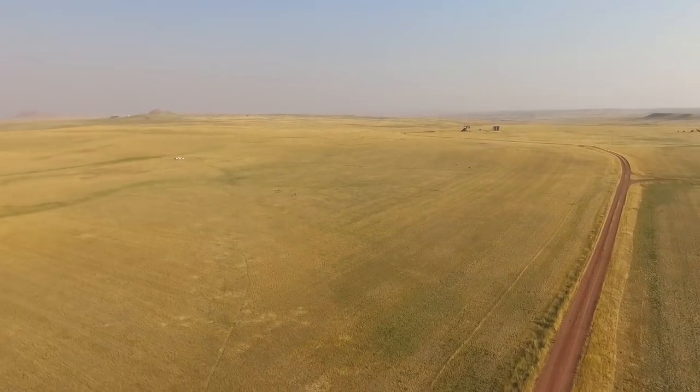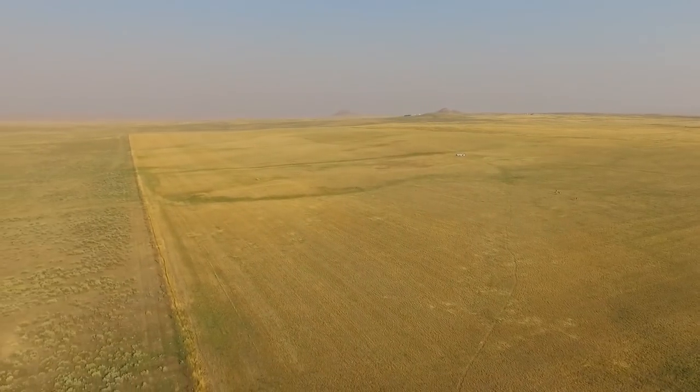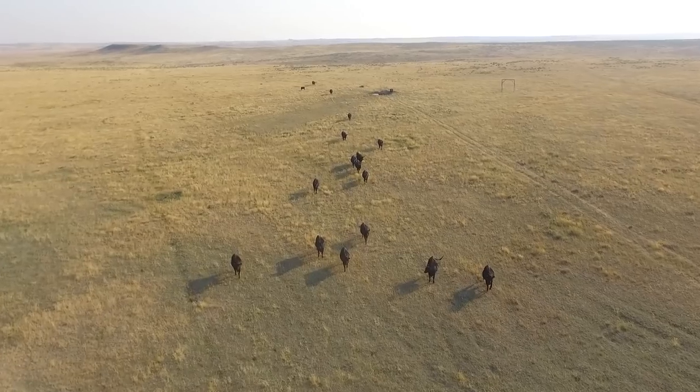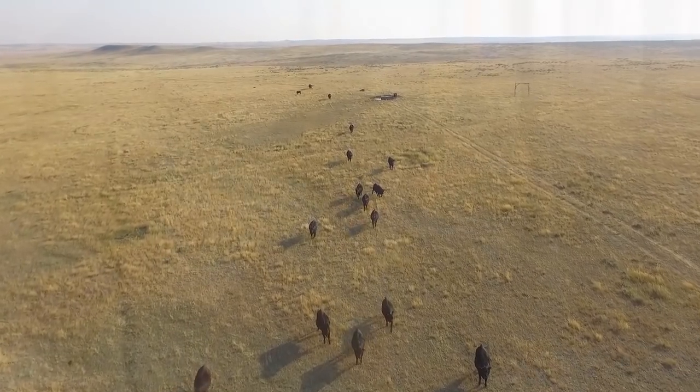Let's say you have a 400-acre field. How long should you leave your herd in there? Well, we already know that a cow is going to eat 4.8 acres of forage per month. We can break it down to a day, 0.16 acres. And if you have 150 cows in there, they're consuming 24 acres per day.